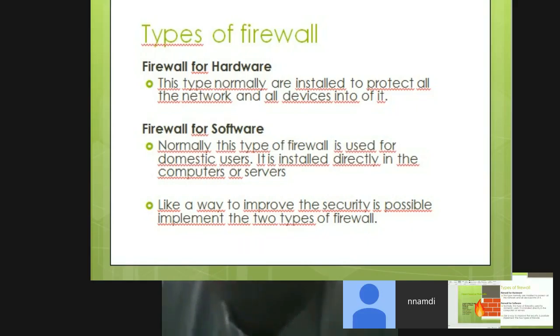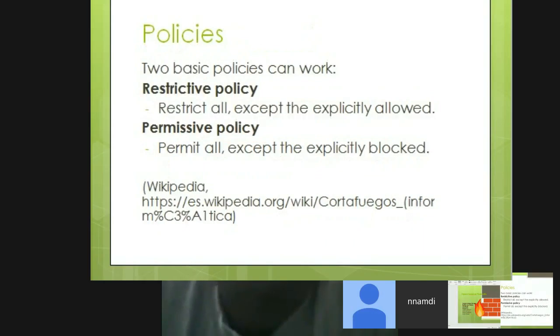Now the next thing on our presentation is the policies. So there are two basic policies that can work with your firewall. So we have the restrictive policy and the permissive policy. So the first one is the restrictive policy, and what that means is it restricts all except it explicitly allows few.